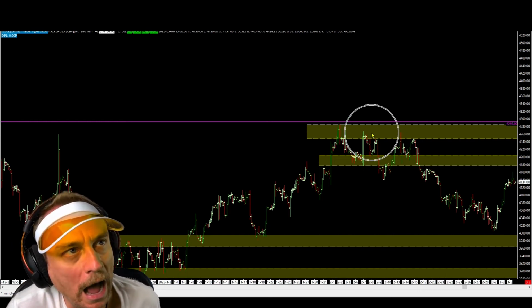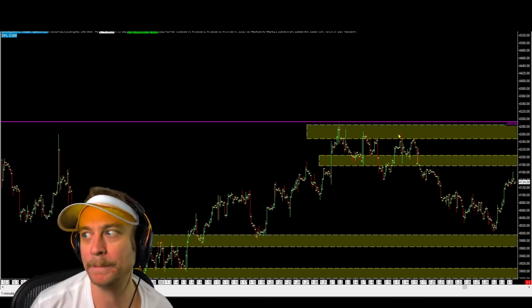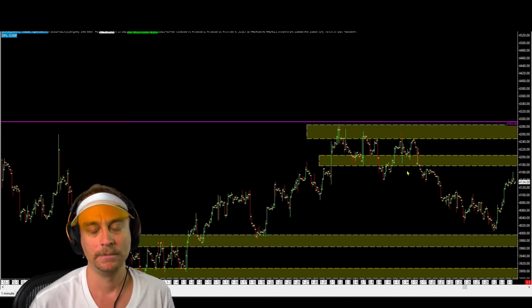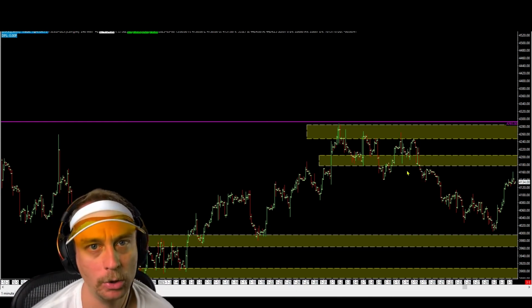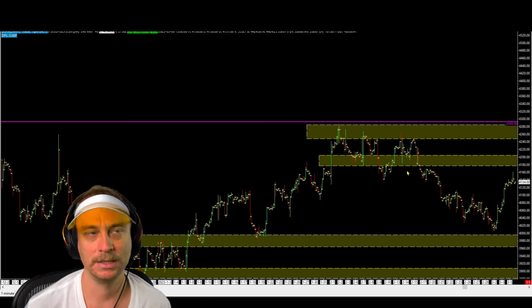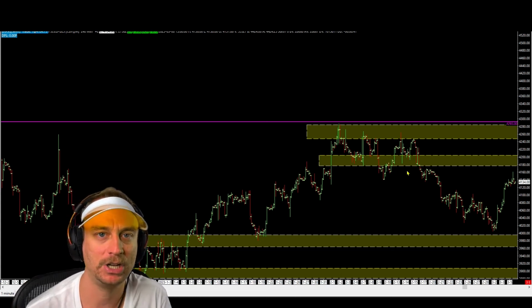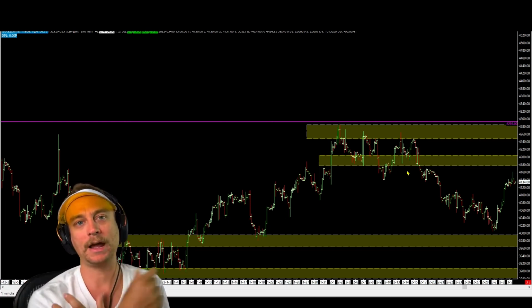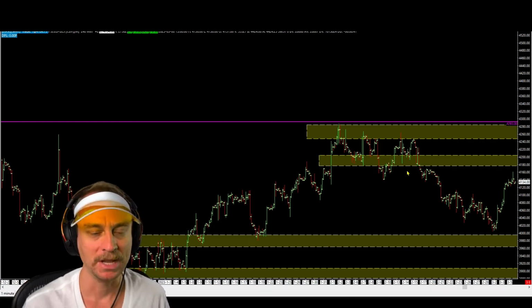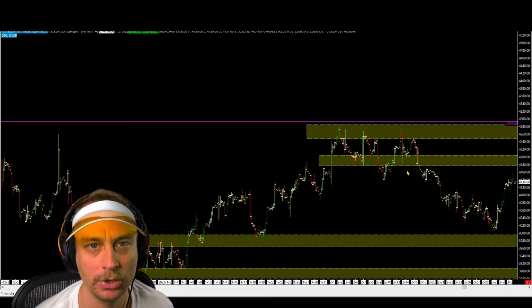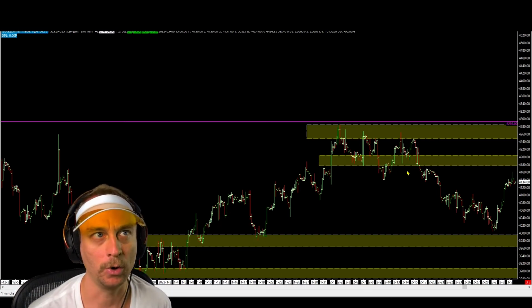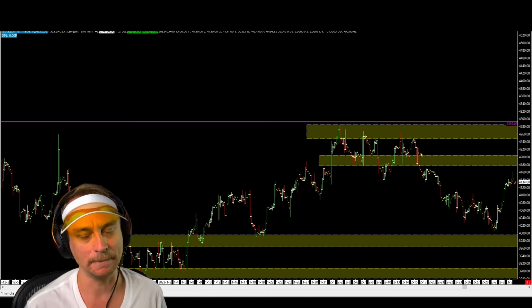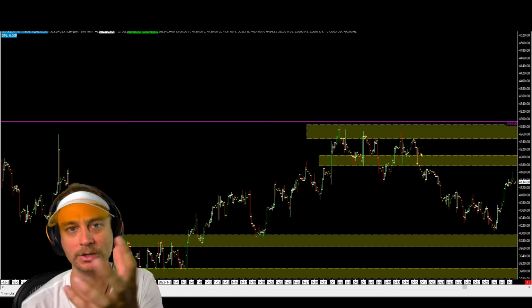So I would be more comfortable and in a better position if I was trying to fade up here versus down here. Now, the way you want to look at a range is that the center point of the range is like the solar system. All the planets are rotating around the sun. The sun has a gravitational force. So you want to look at the center point of these ranges like it's the sun. That's going to keep pulling the trade back in.